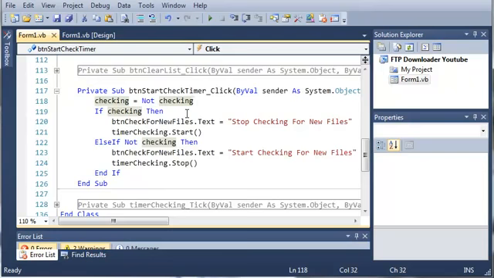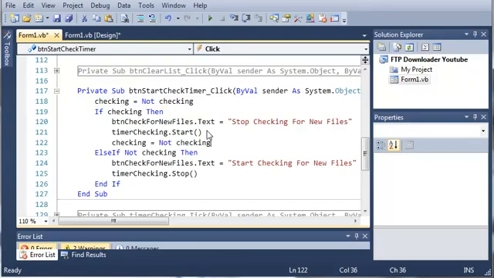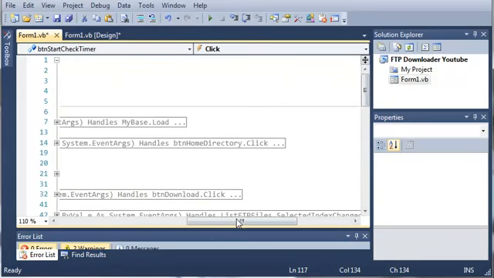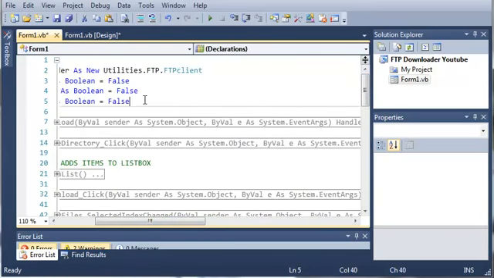So let's go ahead and we'll copy this, go ahead and paste that right there, and then paste that right there. So we'll get rid of this and we'll set checking to true to begin with.